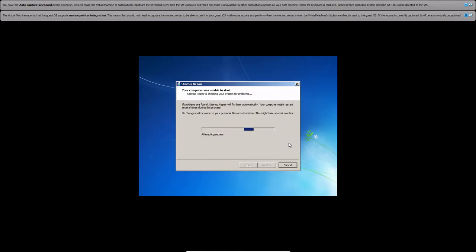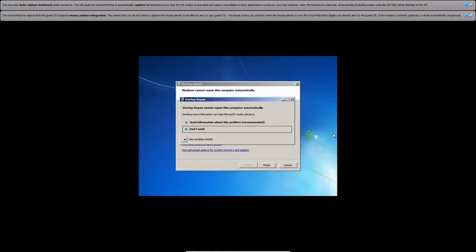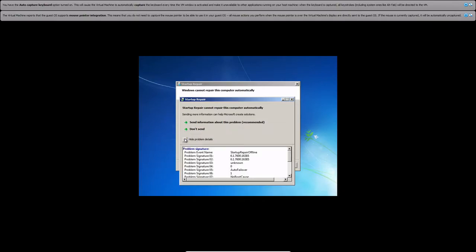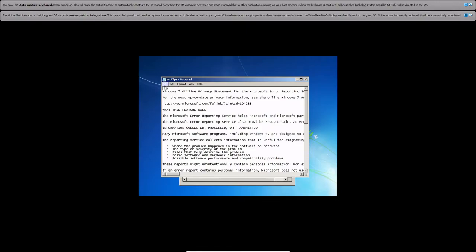So now that I've explained all of the information to you, I will not wait, because the screen just popped up. When you see this screen, press View Problem Details, then scroll down using the side scroller here till you see this bottom link, X Windows blah blah. Click on that, and then you'll see a notepad like this. Click File, Open.